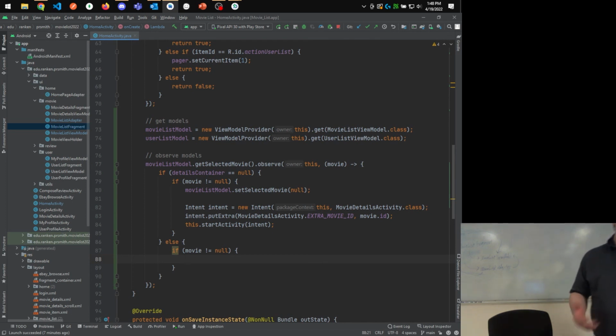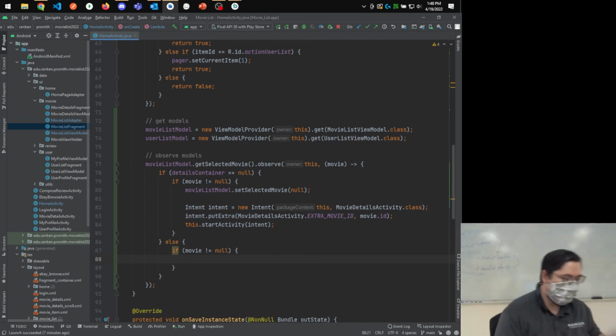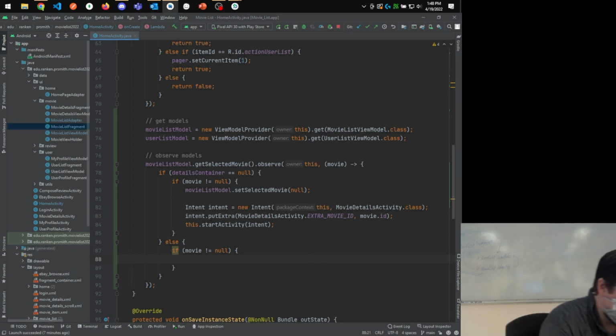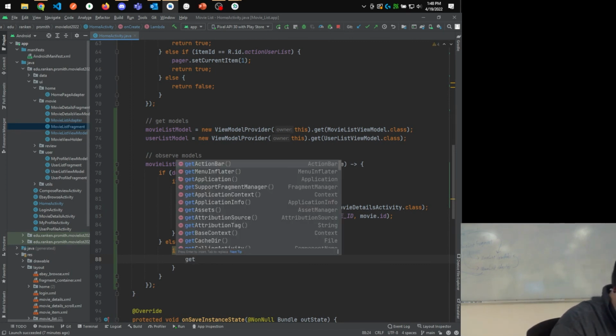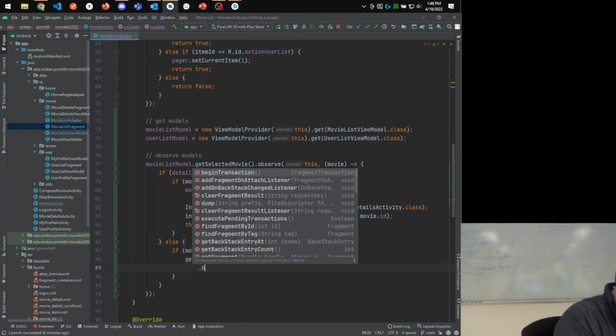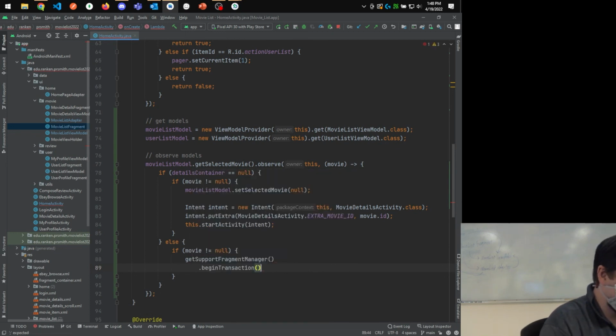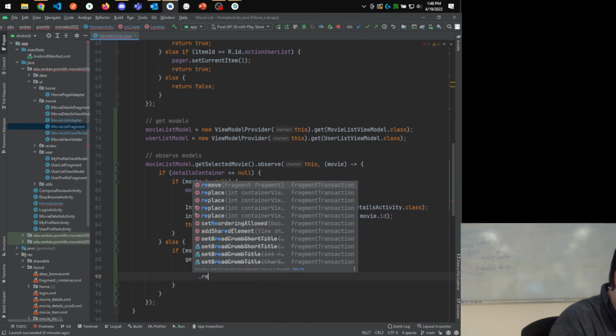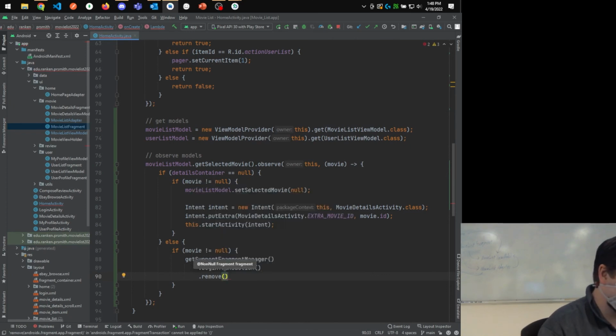So it looked more like what we did yesterday. And remember, I started with get support fragment manager. I started a transaction using begin transaction. I then need to replace whatever the fragment is there with the new fragment.